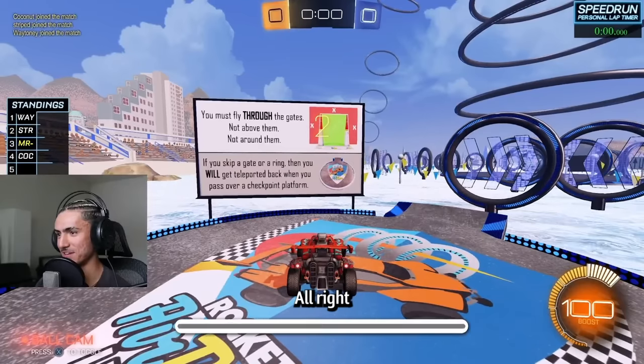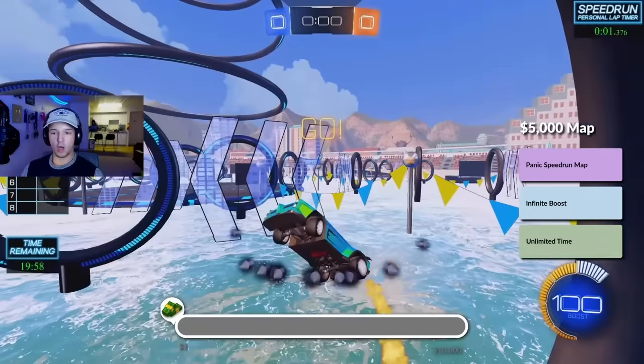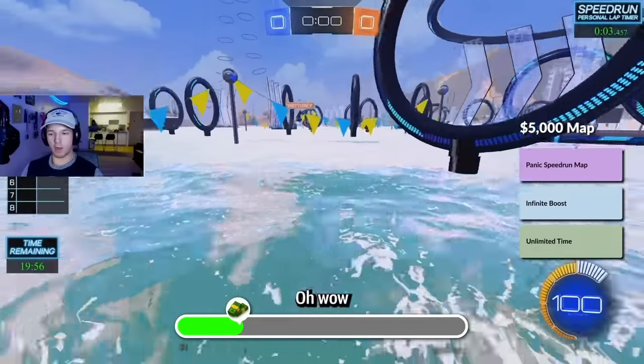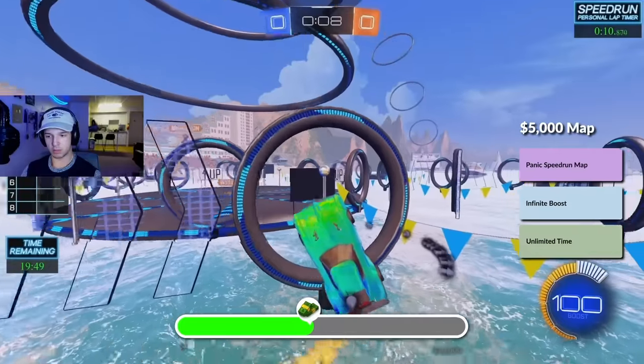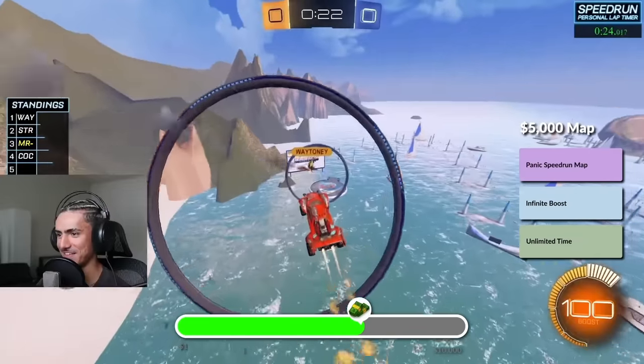Look, I'm in first. All right there. What the hell? What ring? Got to get through the maps. Oh my god, wait. Oh, these are like so close together. Oh wow, I already failed. Oh, okay. It's kind of difficult. Why are there so many ball arrows?